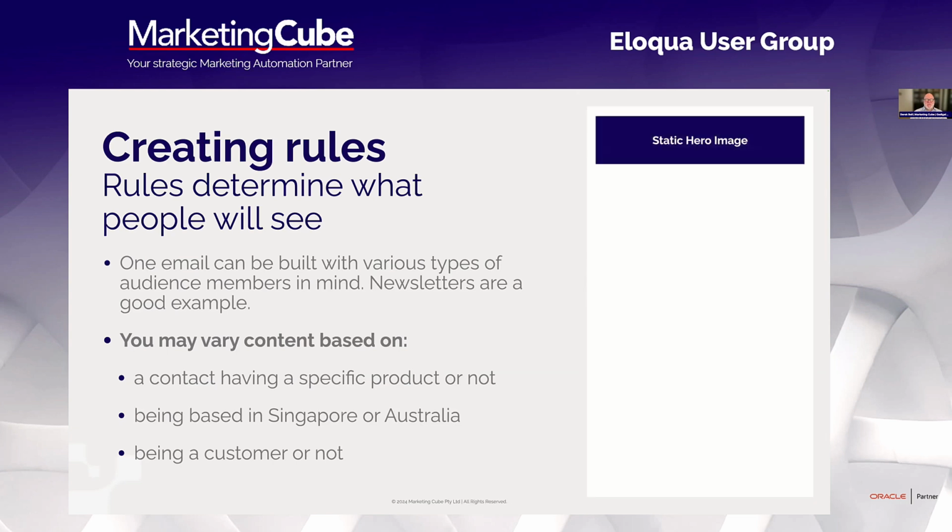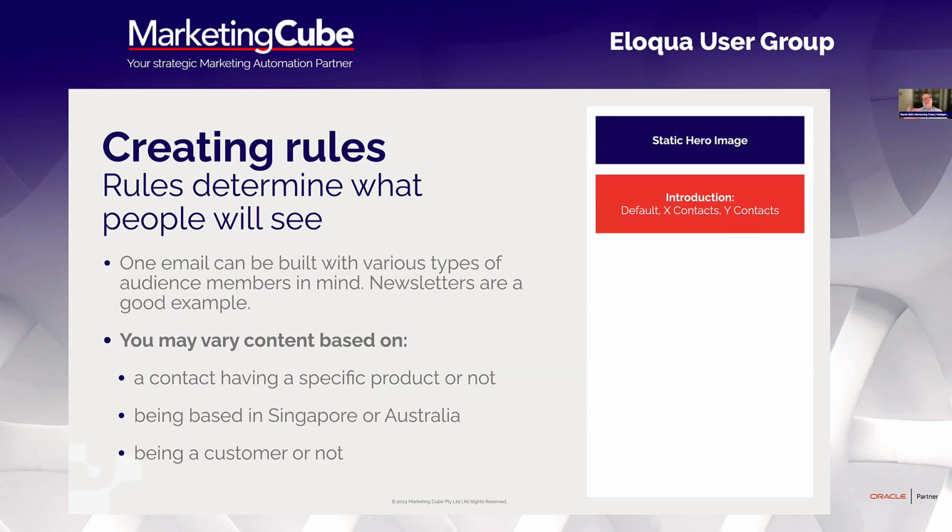But one of probably the easiest places to start is an email. And an email, specifically the newsletter email, is usually the best one. The reason for that is that you may decide that you've got a single email going out the door, and that email may contain multiple messages and different articles, for example. And you know for a fact when you look at it that some of those articles are just not going to be relevant to potentially some of those customers.